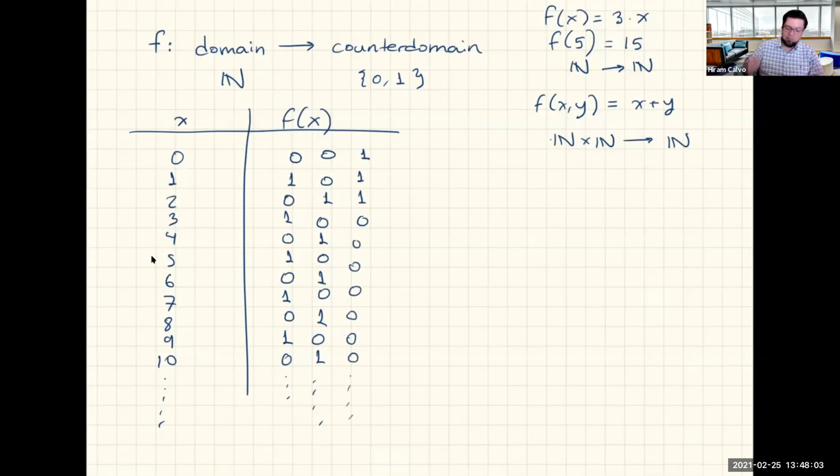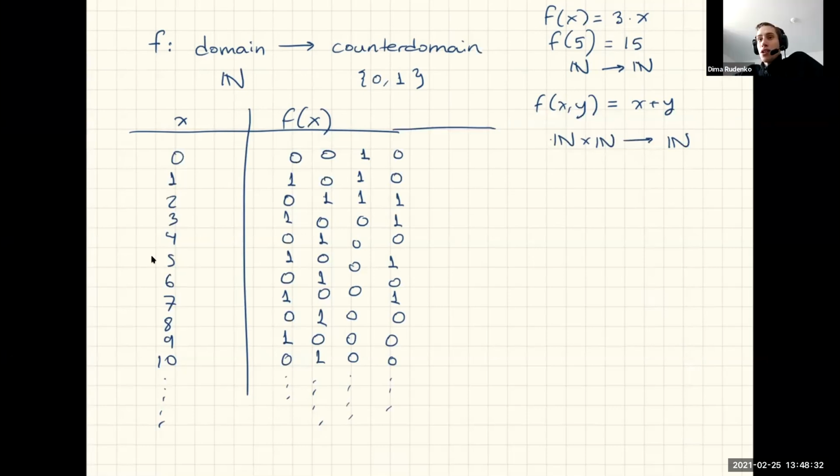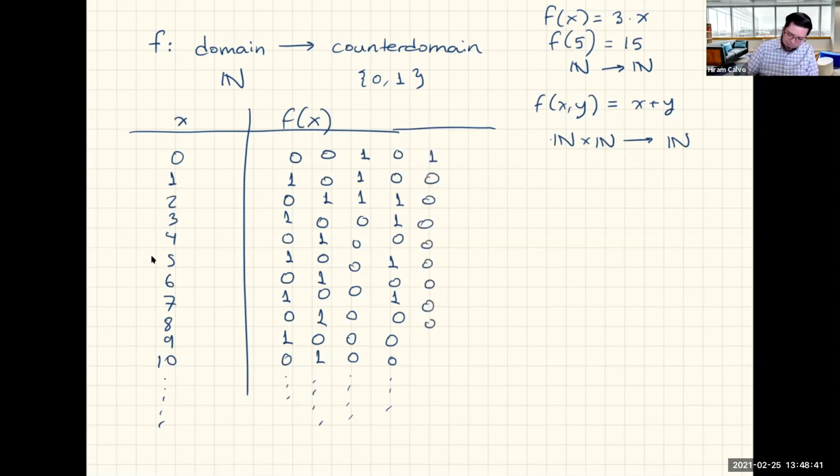Okay, now let's make a function that detects all the prime numbers. So 2 is prime, 3, 5, 7, and so on. A function for detecting prime numbers, para detectar números primos. So what other function can you think of? Tell me another function, please. A function that equals 1 when x equals 0, for example, and all the others zeros. Yeah, that's another function. Okay, Dima. And another one.